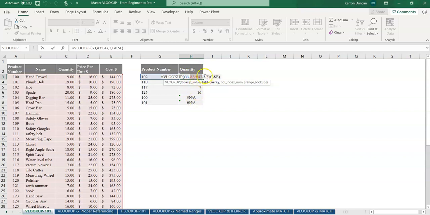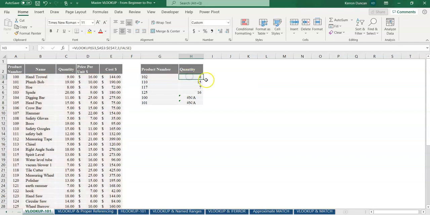It's not going to move when we copy the formula downward or to the side. To do that, you highlight the reference and press the key F4. You'll see a $ in front of the column and a $ in front of the row. This indicates that those references are now fixed.